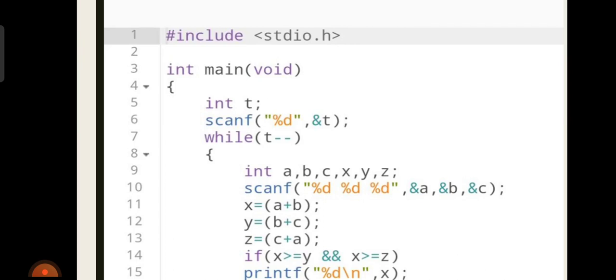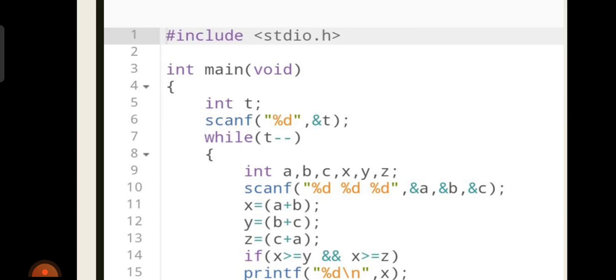Now solve the problem. Include stdio.h, int main void, int t, scanf %d and t, while t minus minus, int a, b, c, x, y, z, scanf %d %d %d and a and b and c. x is equal to a plus b, y is equal to b plus c, z equals c plus a.